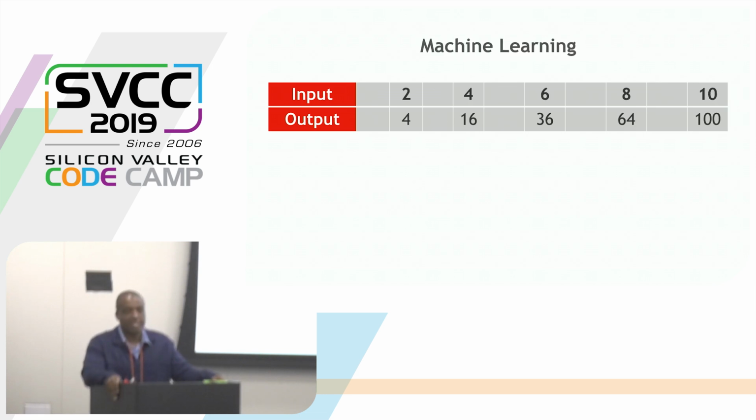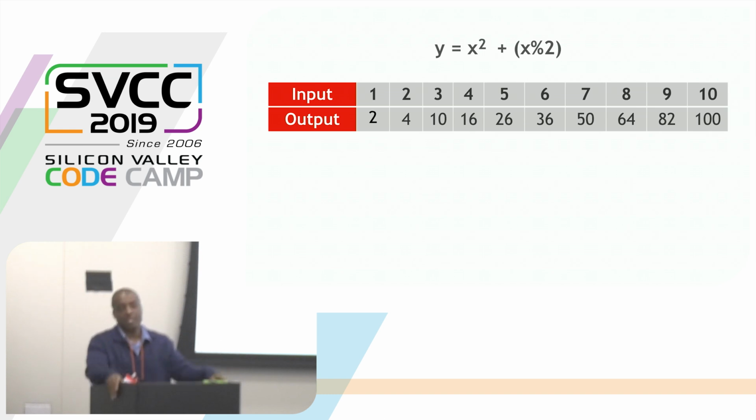And you have this part of the same data set. X squared, what about all of it? That shows you the difference with coverage. What is it? Nope. Close. Say it again. Excellent. That's exactly what it is. X squared modulus 2, which means if it's even, add nothing. If it's odd, add 1. And so you can see, depending on the slice of the data, your model is going to learn different functions. And so it's important to give it as much of the data that you can give it. Otherwise, it's learning the right thing based on what it's seeing.